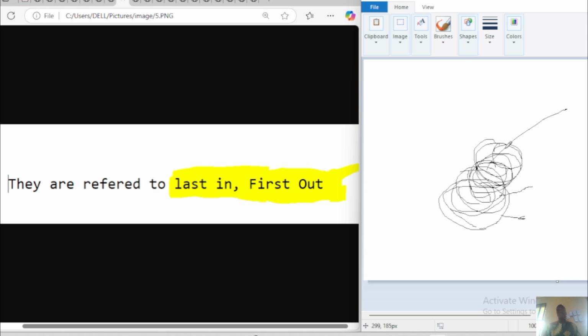And if you want to remove a data or a value from a stack, you use the word pop off from the stack. As you want to remove a plate from this, you just call the pop function and it will remove this plate.